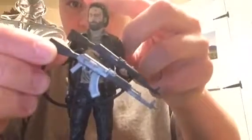And up next, Rick comes with his machine gun. This is actually colored a lot differently than the first release. I'll show it right here. Here's the first one's gun, and then here's this one. I do like this one better. I think this one is the show accurate one, the standard release of it. But I do like this one better.